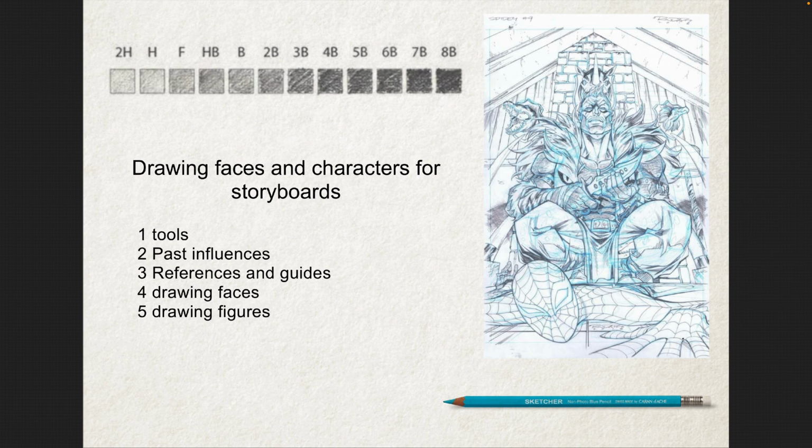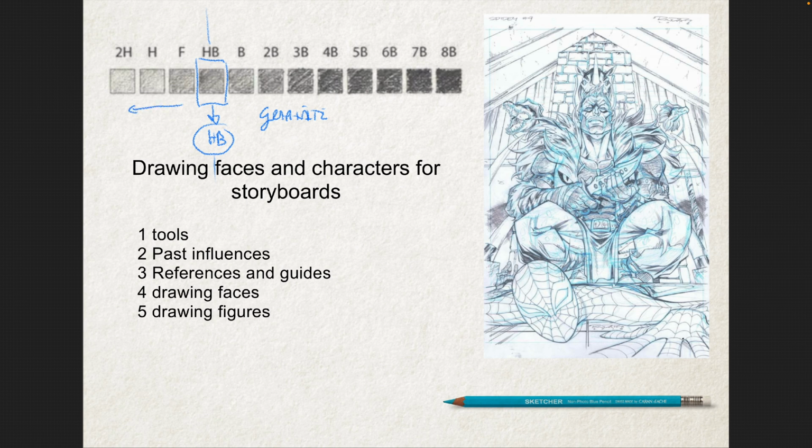What I've got here is some samples of what you can do with a graphite pencil. Graphite pencils are great, they're very easy to get hold of, but you might want to have a quick look at what some of these can do. Our stock standard office pencil is typically an HB pencil, and that's short for hard black, and it's a good medium all-around pencil. It's pretty solid. It's not too hard, so it's not going to be too light, and it's not too soft, so it's not going to be too dark.